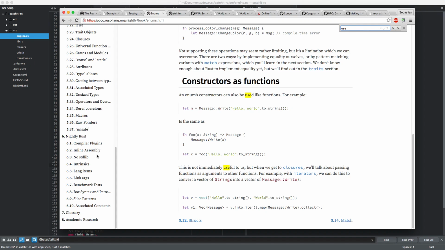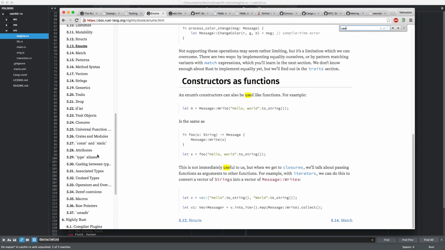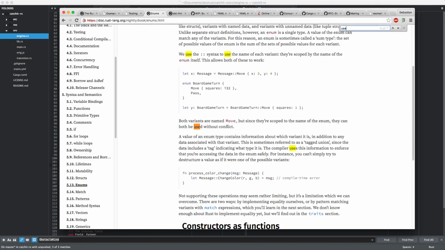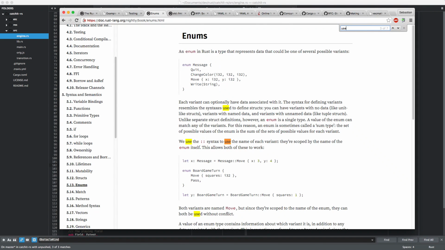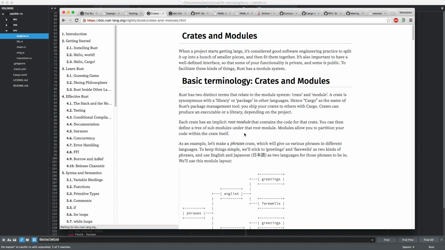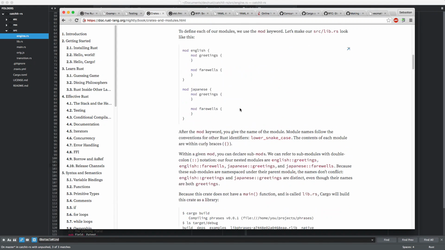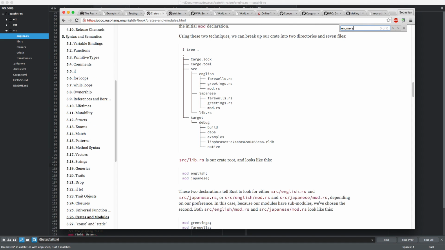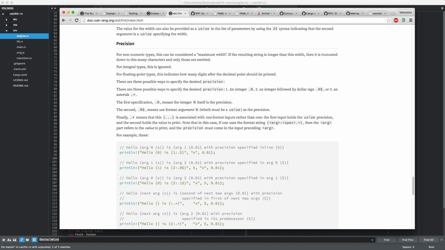Probably it's related to modules or something. Use. No. Modules. Crates and modules. But probably it doesn't tell you that you can actually also import enumerations. Yeah, the book doesn't tell you at all in that case, unfortunately.